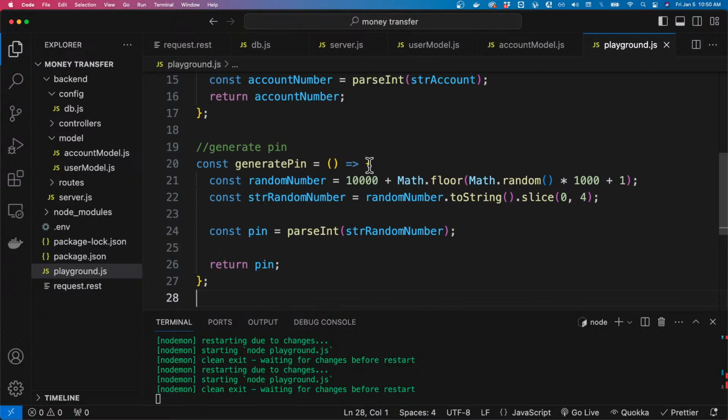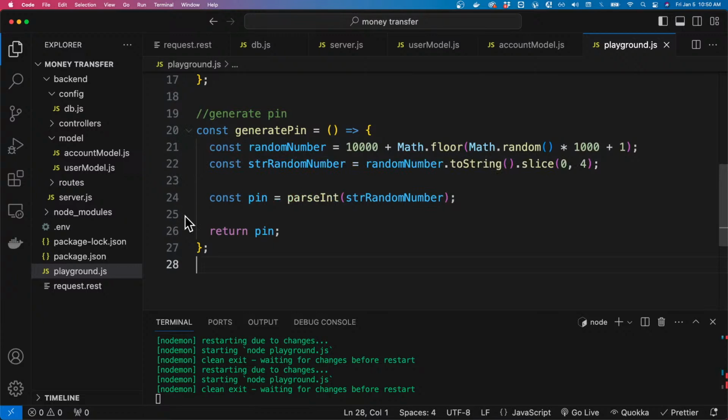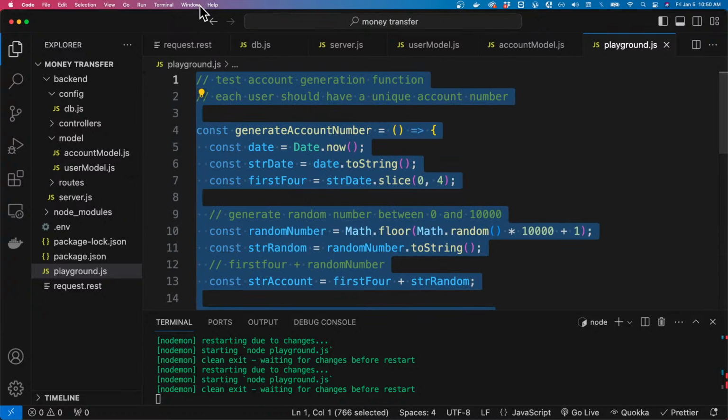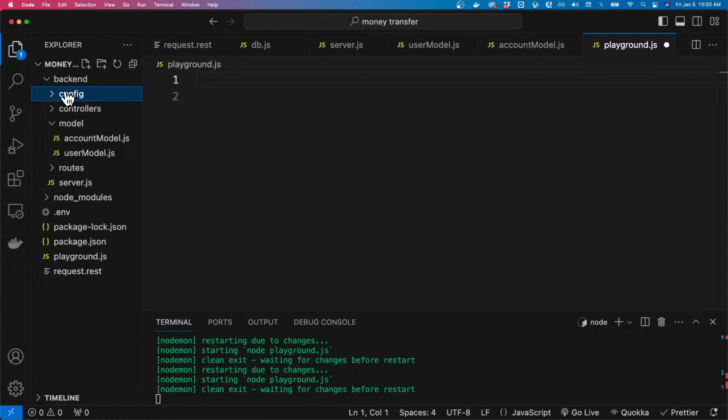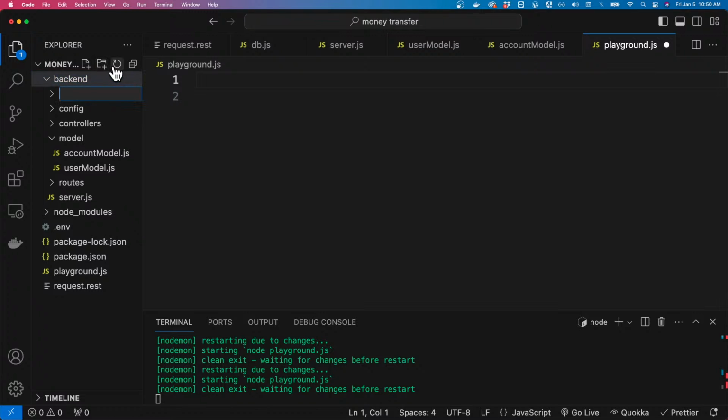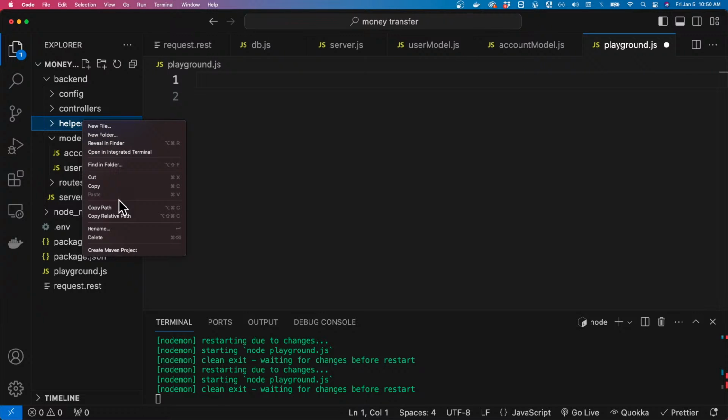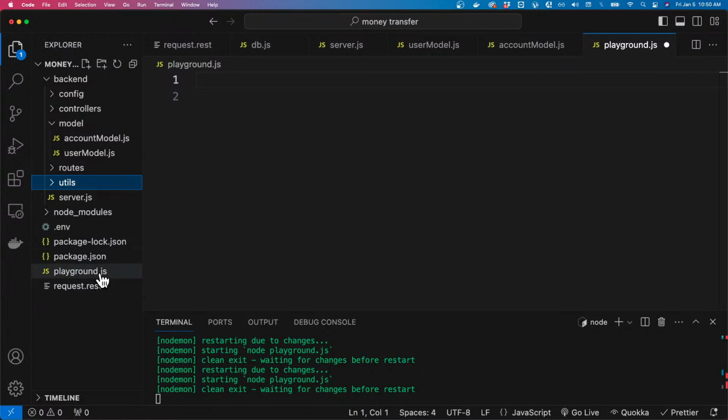Perfect. All right, so let's copy these helper functions, cut them from here, come into our backend, and then we create a helper folder. Let's rename this to utils, like utility functions that we can use to help.